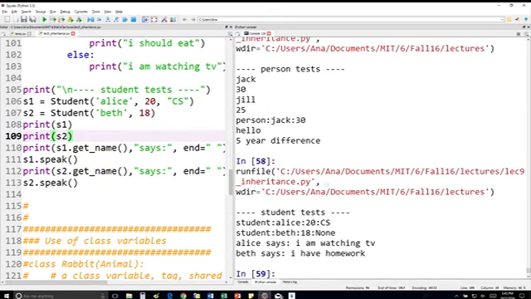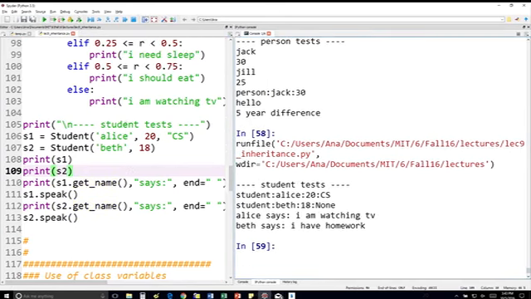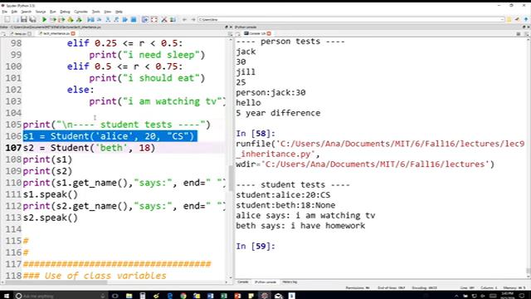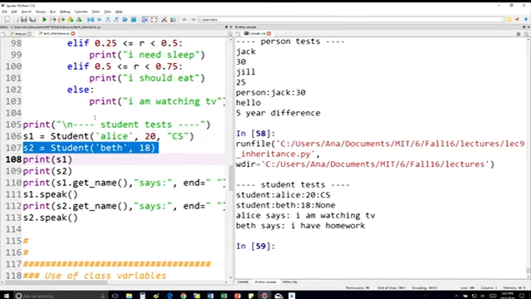Okay, so here I'm creating the student. I'm creating one student whose major is CS, name is Alice, and age is 20. S2 is going to be another student, name Beth, age 18, and the major is going to be none because I didn't pass in any major here. So by default, using the default argument, it's going to be none.